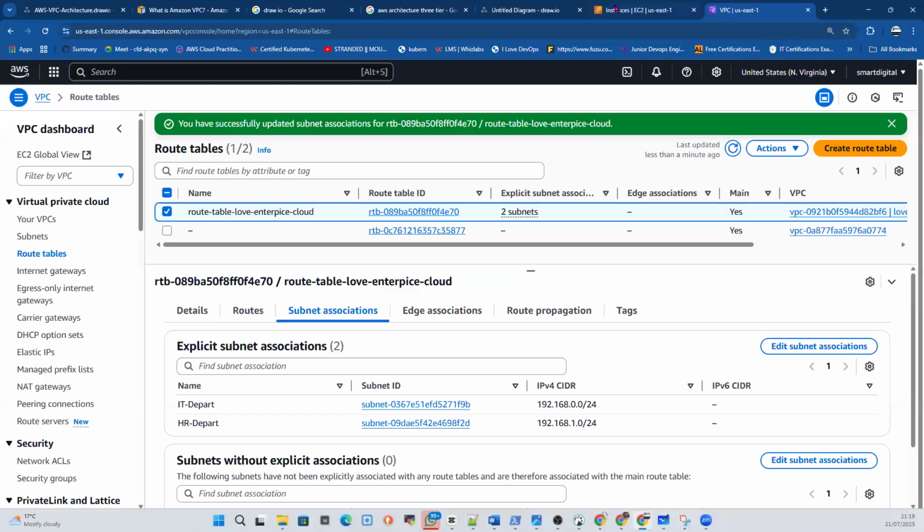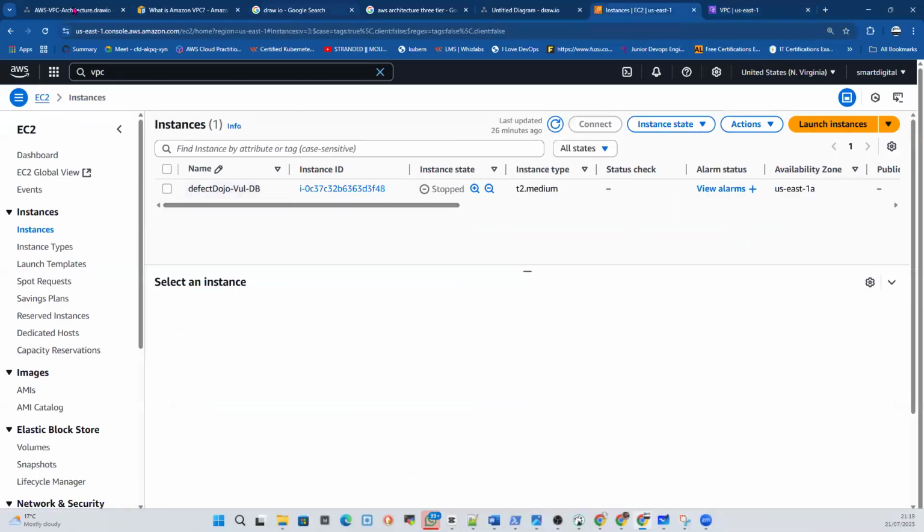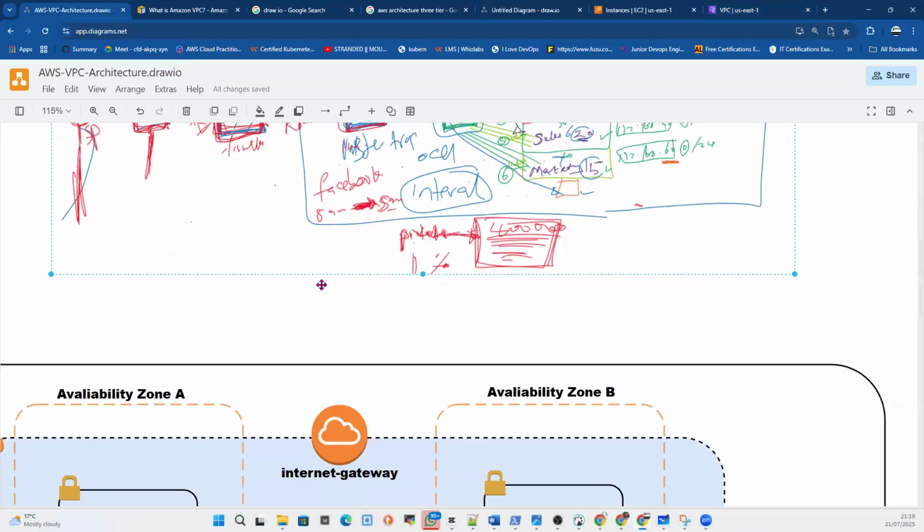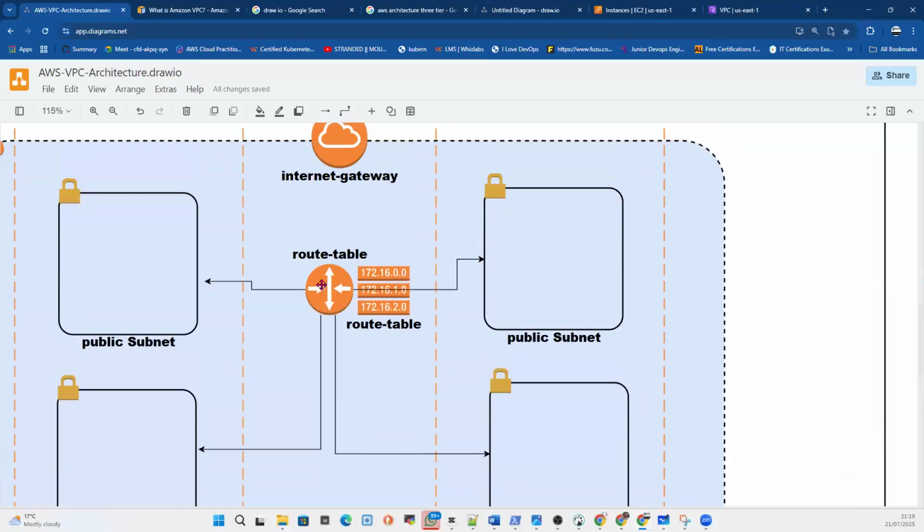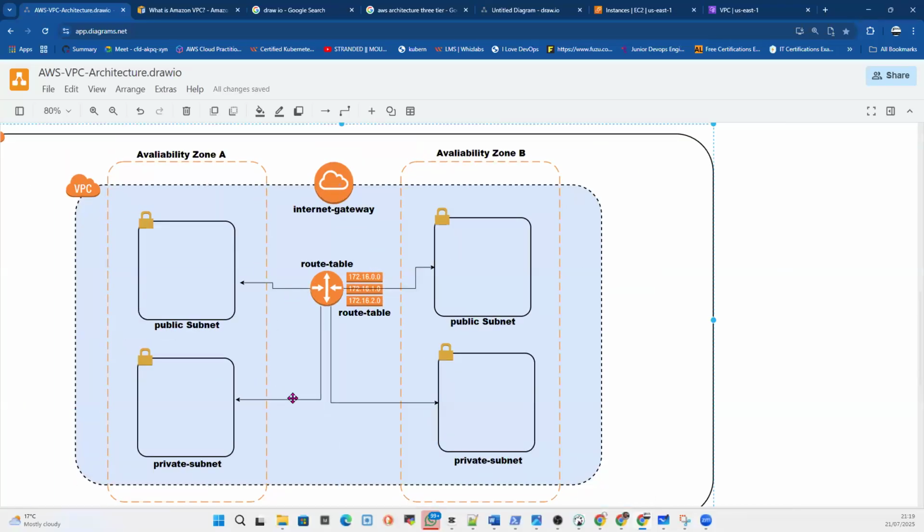Okay? So association means that you have created a subnet and you have attached it to the route table. Look at it here. If you did not associate it, that means you have not connected it to the route table. That is this line you are seeing. So what we have done is that we associated it by connecting to this, right? That's what we just did, and then connected this one as well. That's what we call association. We just connected like this.